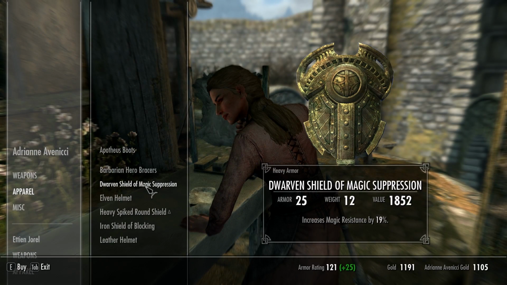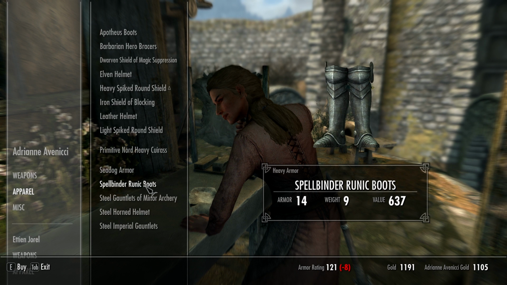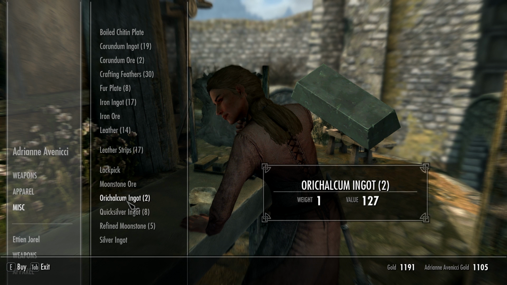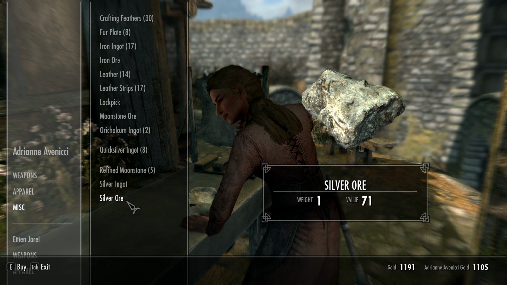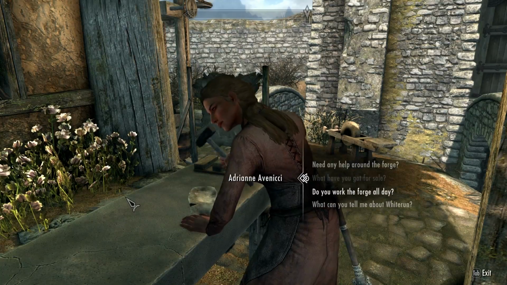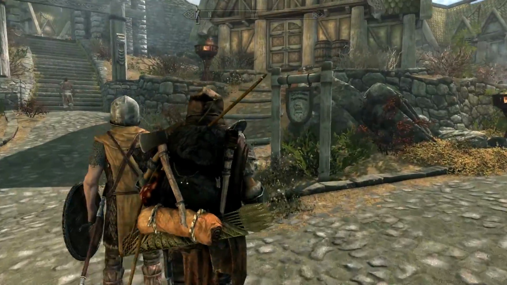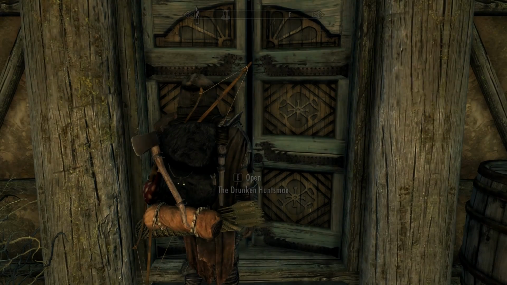Okay, apparel. No. She does have Moonstone, but we are not going to worry about that. At this point, I think what I'm really interested in finding is any items that are going to buff smithing or items that are going to buff archery.